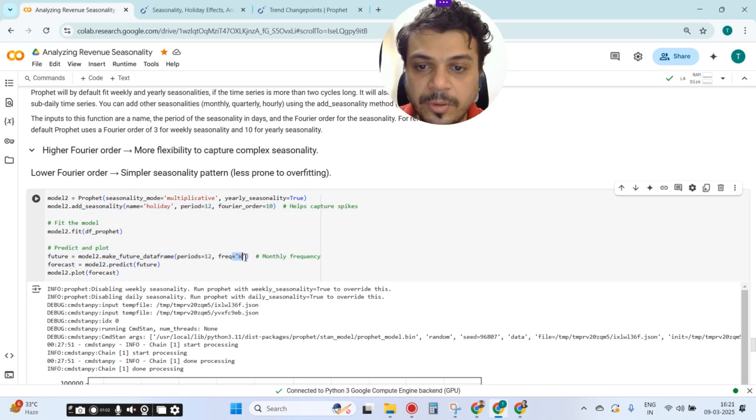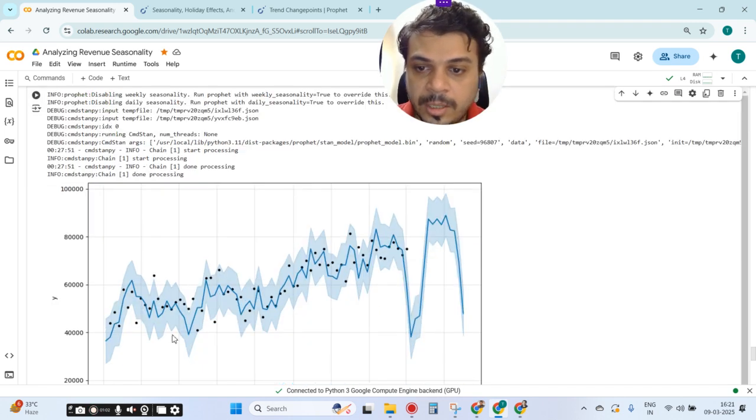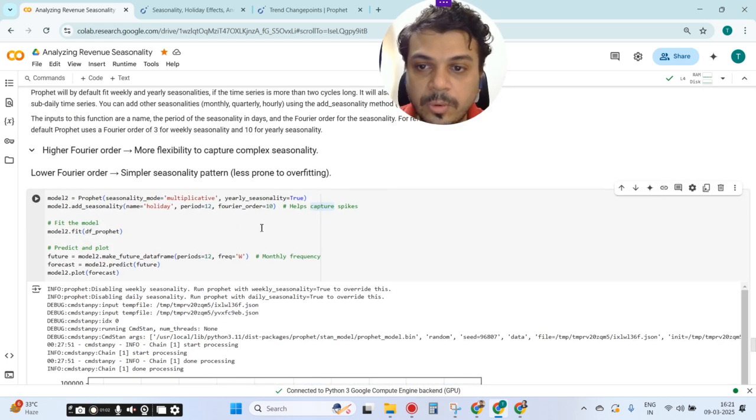And with holiday effects for the frequency of weekly, 12 weeks into the future, this is what it looks like. You can see that this actually handles the spikes better, because of that Fourier order of 10. If you look at this curve here, it figures out the spikes really well. It is beautifully capturing most of the spikes. The interval width remains the same as before.